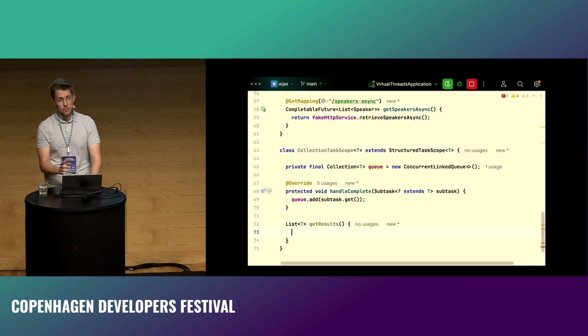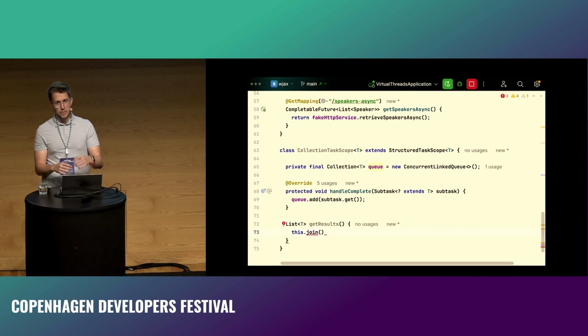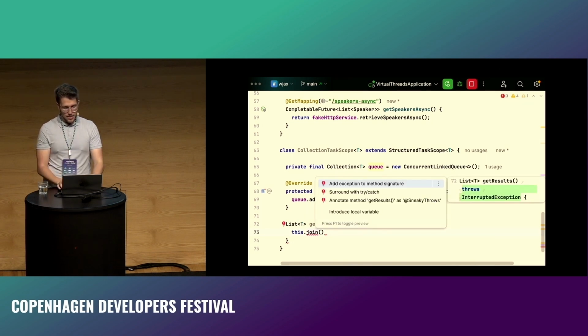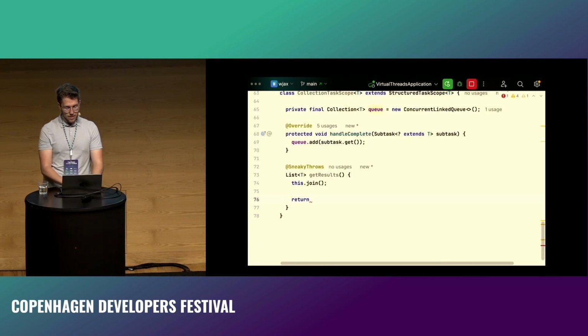And now what we need to do here, we need to say we have our this.join because we want to make sure, of course, that when we call this getResults, that all the tasks are done. So we will just call it like this. And now we say return List.copyOf(queue). And this will now return basically the same as we had in our structured task scope.